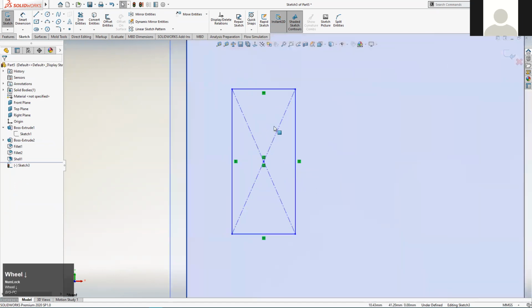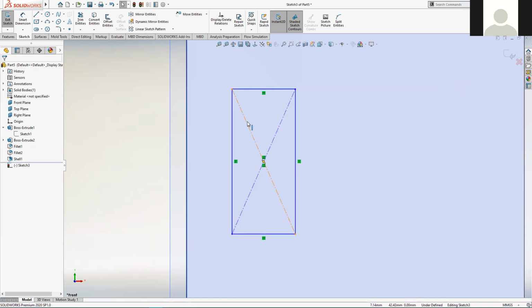Inspect what the system has given me. So it's given me 4 solid edges, and then it's given me these 2 dashed lines that run diagonal from corner to corner. Now the dashed lines are known as construction geometry. Basically they're there to perform a job in the sketch, but the system doesn't automatically create any solid geometry from them. So it will ignore them when it comes to create the extrude cut. It won't try and cut in a strange sort of triangular shape. It will just ignore these dotted lines.